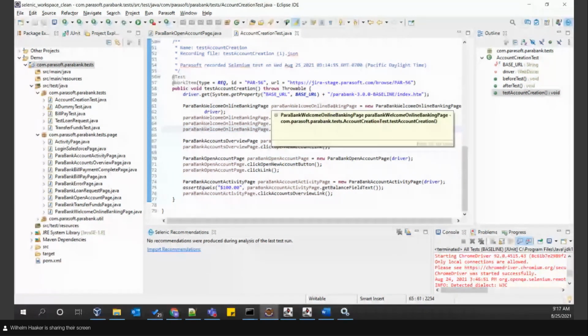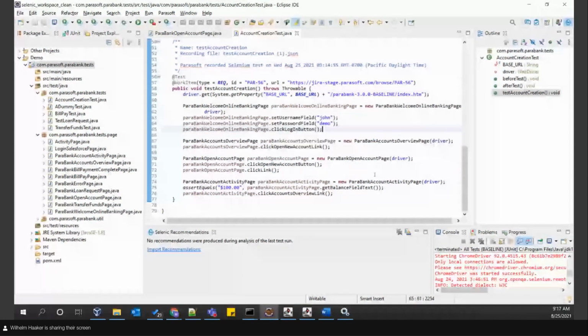Selenium supports creating tests and running tests that use JUnit 4, JUnit 5, or TestNG. And yes, Cucumber is fully supported too. And as for IDEs, I'm in Eclipse now, but we also have support for IntelliJ.